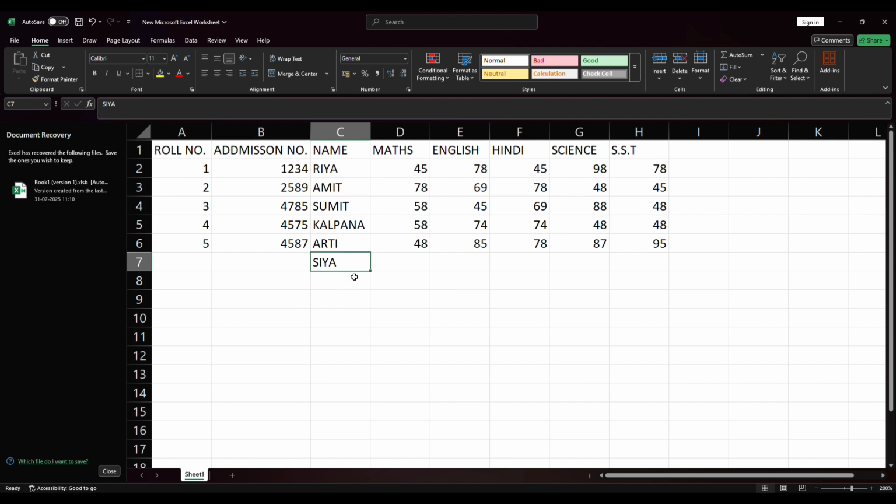Okay, now I will tell how to insert the cell. First select the cell where you want to insert new cell. In the home tab, click on insert option from the cell group. Suppose I want to insert a cell between name and maths. Just click on it.